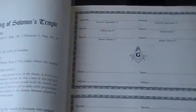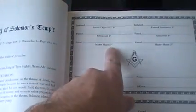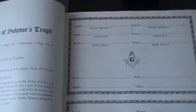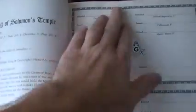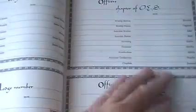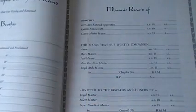Now if you look here at the top: the initiated entered apprentice, first degree; second degree, fellowcraft; third degree, master mason. Now there's only 3 degrees here. That's because the typical, what they call speculative mason, only completes those first 3 degrees. Each degree costs money. It's a monetary system, so you pay for knowledge. If you want to go further than that, it's called esoteric, and I'll get into that in a minute. On these pages is where the officers check you off, say that you've learned and know the secrets, and are allowed to move forward.